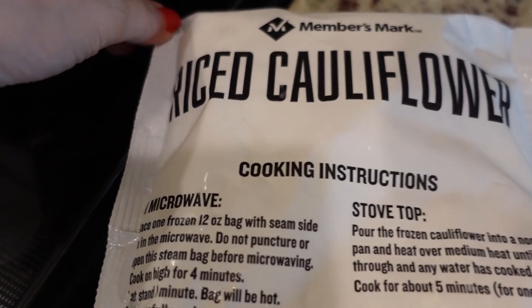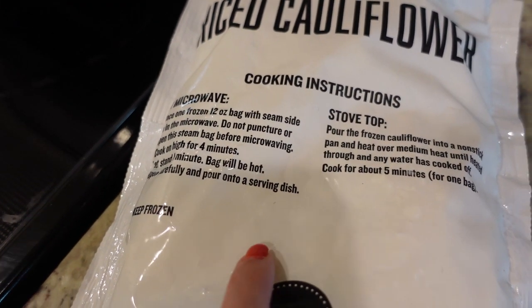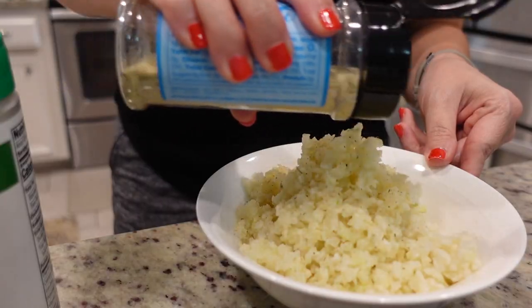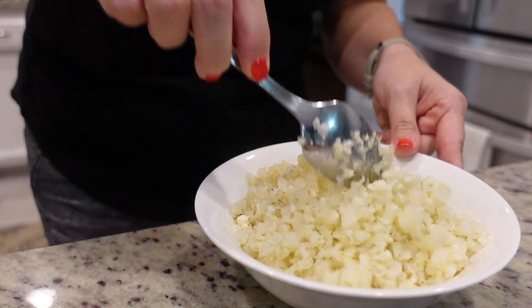This is the riced cauliflower that I love. It comes from Sam's Club. I think you get 4 or 5 bags in a big bag. I love these. So just in case you were wondering what riced cauliflower I was using, this is it.